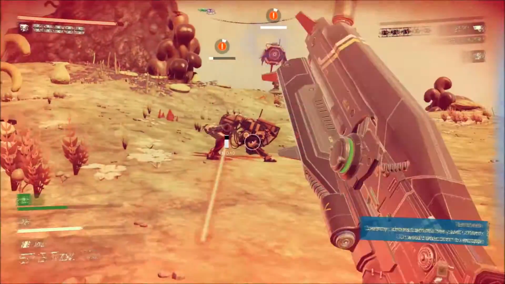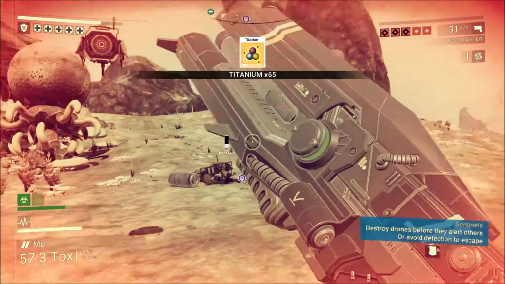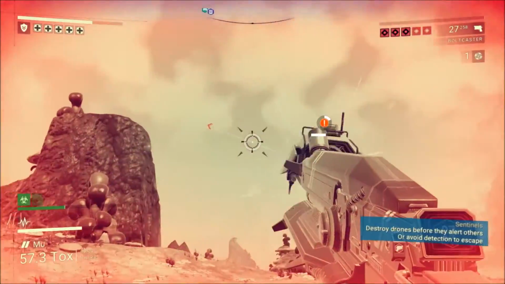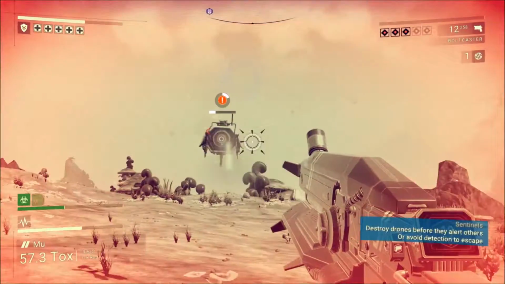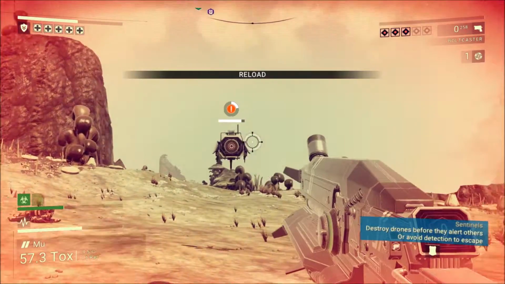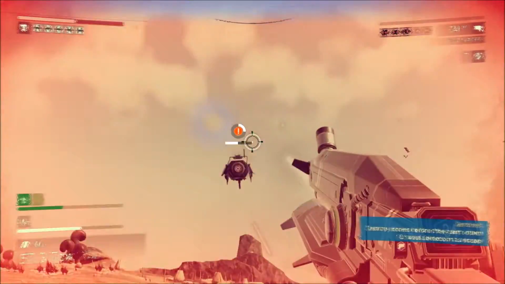Keep on forgetting you have to manually reload. This doesn't reload because you're pulling the trigger. There we go. Got him down pretty quick. I love the noises they make. They make these long kind of hoots. Kind of reminds me of the things from War of the Worlds. Or the giant walkers from Half-Life 2.